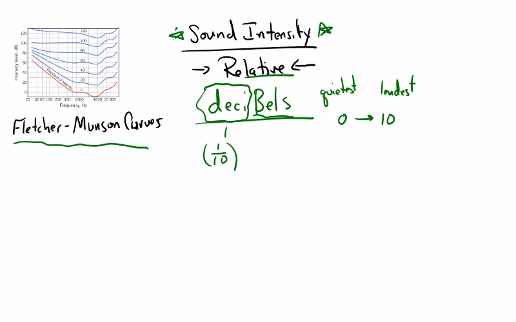0 to 10 worked okay, and then eventually when they switched it over to decibels, basically what that did is multiply everything by a factor of 10. So this actually went from 0 to 100 to kind of make it similar to the Celsius scale. Now, the interesting thing, based on these Fletcher Munson curves, is unfortunately the sound that you actually hear changes a little bit.